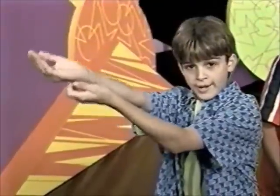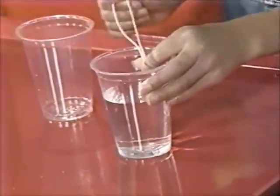You can see this in action next time you're taking a shower. Stick out your arm and all the water that falls on your hand will go under your hand and drip down your arm. This is because the water is sticking to your arm and to the other water. Here's another cool thing you can do with water and string. Using two strings instead of one, you can make a water bridge.